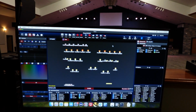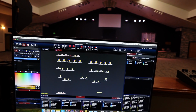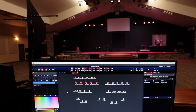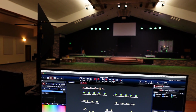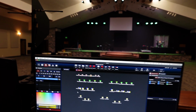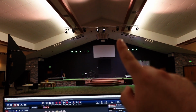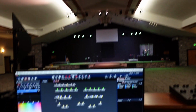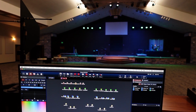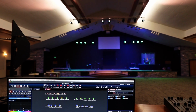So similar to the old way, I'm going to highlight these lights, which are going to be the backwash, and let's say I'm going to make a nice green color, or let's just go with, for the contrast, good on camera, I'll go with green there. And then I'll take these front wash lights right here, and well, they're really more downwash, so these are the ones that are at the front of the stage, not on the truss. So those ones I'm going to take, and just so that we can see it going, I'll make that like a nice blue, so you can see that kind of filling up the back wall there.